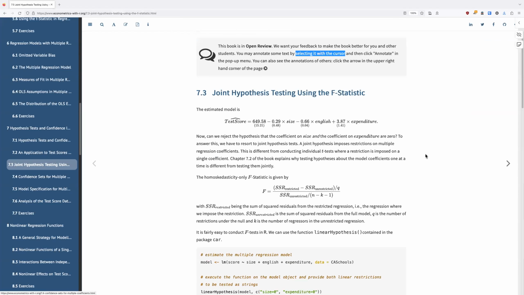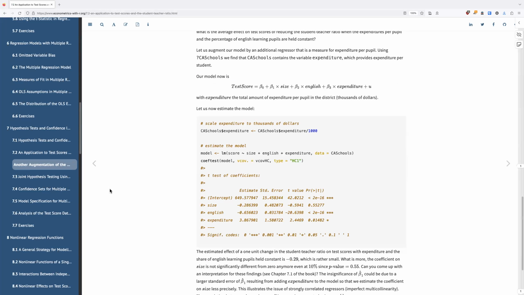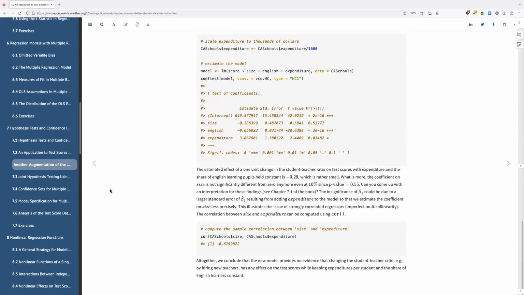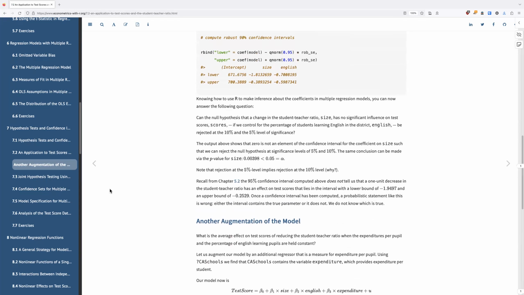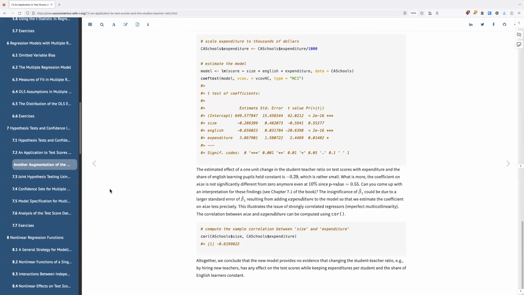Yeah, just to add something here, the previous one. Yeah, so it's explaining here that when we introduce the expenditure, we have sort of an imperfect multicollinearity problem. If you go down, yeah, you could see, like here, this illustrates the issue of strongly correlated regressors.